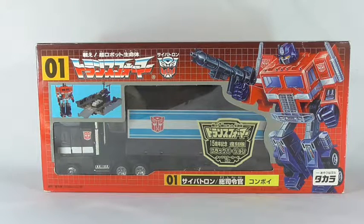This is the Black Convoy reissue — Convoy Optimus Prime Generation 1 repaint — and apparently only 800 were made. This is one of the rare repaints of the mold. It came out around 2000 when they were starting to reissue all the G1 figures for the first time to celebrate the 15th or 16th anniversary of Transformers, depending where you were at the time.